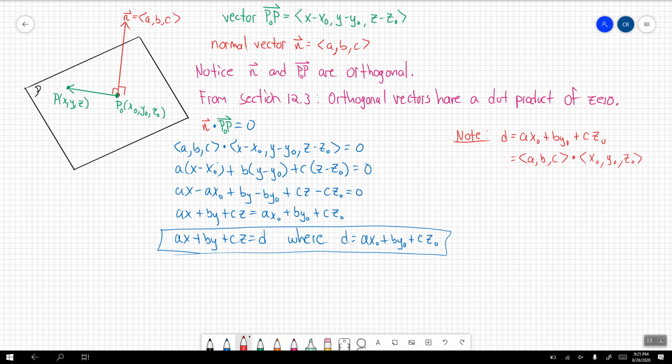More importantly, we know what vector ABC is. Initially that's the normal vector, so we get a normal vector dot vector x naught, y naught, z naught. Well, we don't really have a vector x naught, y naught, z naught, but we do have a point, P naught, that has those coordinates. In other words, this vector x naught, y naught, z naught is the vector made from the origin to point P naught. This is coefficient D in its most decomposed form. I love that.